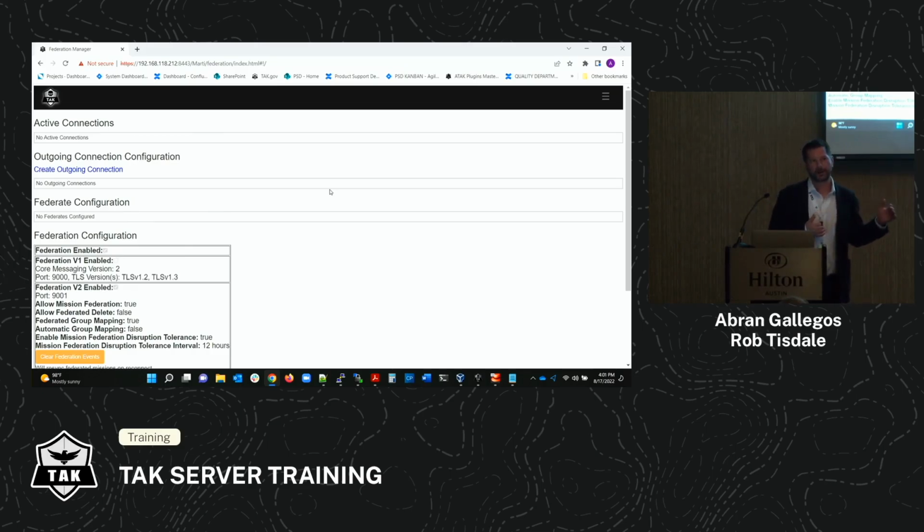There's also automatic group mapping, all right? Usually it's easier to use, you can use automatic group mapping, especially if they're your servers and you don't mind. But if you're dealing with other entities and other personnel, you may not want to use automatic group mapping. But you can say, hey dude, what are you running as your group for your dudes that we're about to go on this op with? Oh, they're already assigned a group, 1-1. Okay, cool. I'm going to map my group 2 over to your group 1, and then you're rocking and rolling.